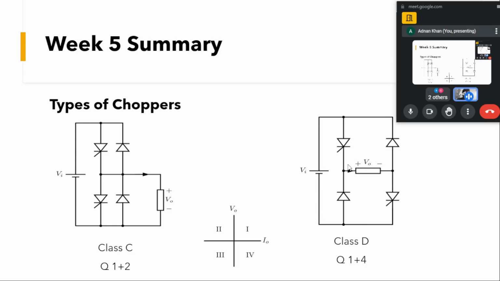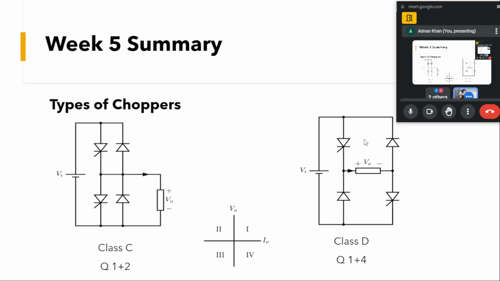And when these switches are turned off, the current continues to conduct through this diode and this diode. So here you can see, the direction of the current is the same, only in the positive direction. And let us say now we have a negative current. This SCR will not be able to conduct this negative current, neither will this diode. If the current direction is negative, in this direction, this won't be able to conduct this negative current, nor will this diode.